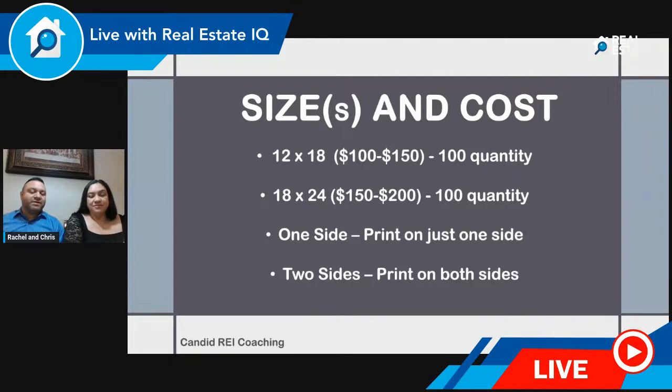Yeah, so just keep in mind, even with the one-sided ones, we typically like to do two sides. Because on the one side, and I'm sure you've seen it, you'll see some kind of marketing, whether it's nail or hair salon. Then on the other side, someone literally writes their own information and puts up that same sign, right?